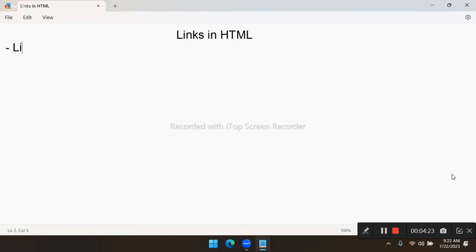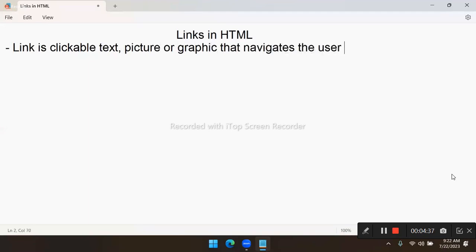Generally, a link is clickable text, picture, or graphic that navigates the user from one location to another.